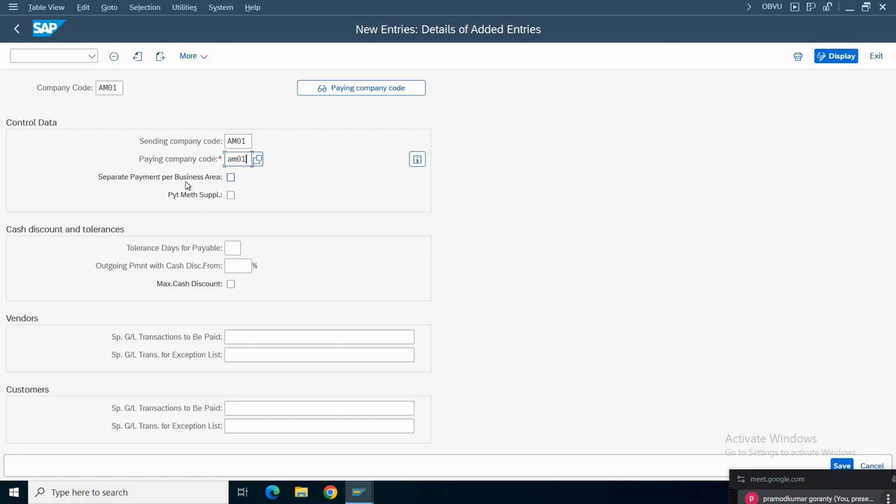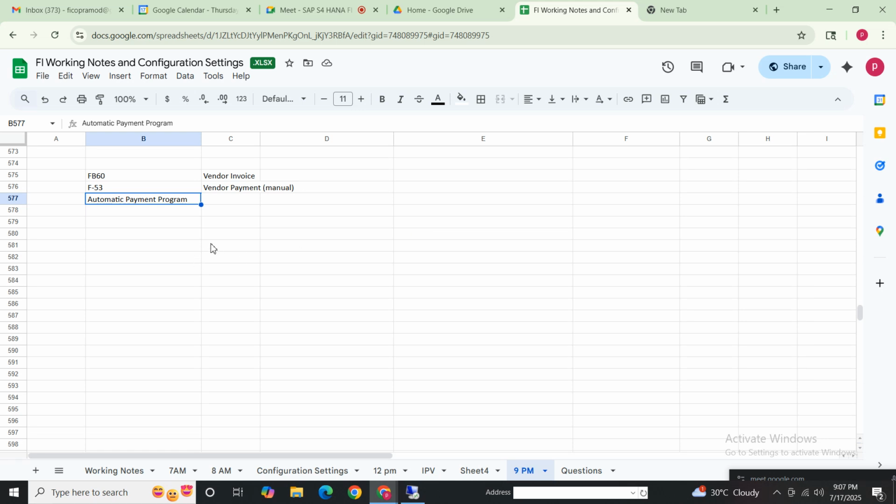Separate payment per business area. Say this is your first vendor invoice 01 for some vendor A, with business area 100. The same vendor has a second invoice, also business area 100.